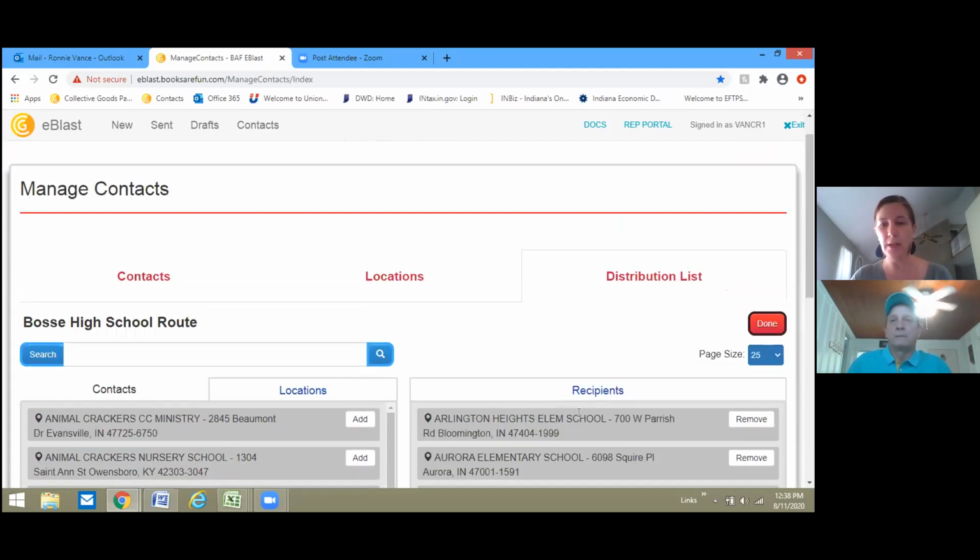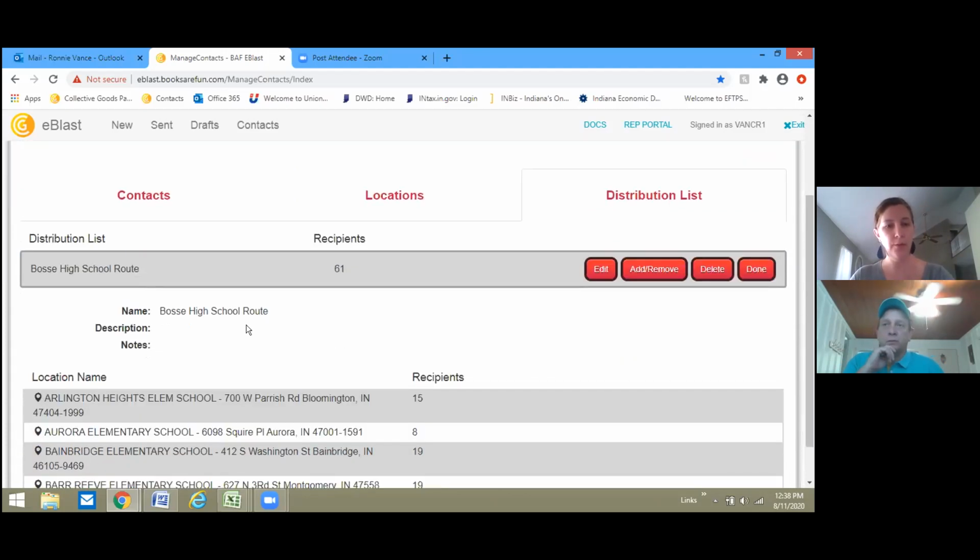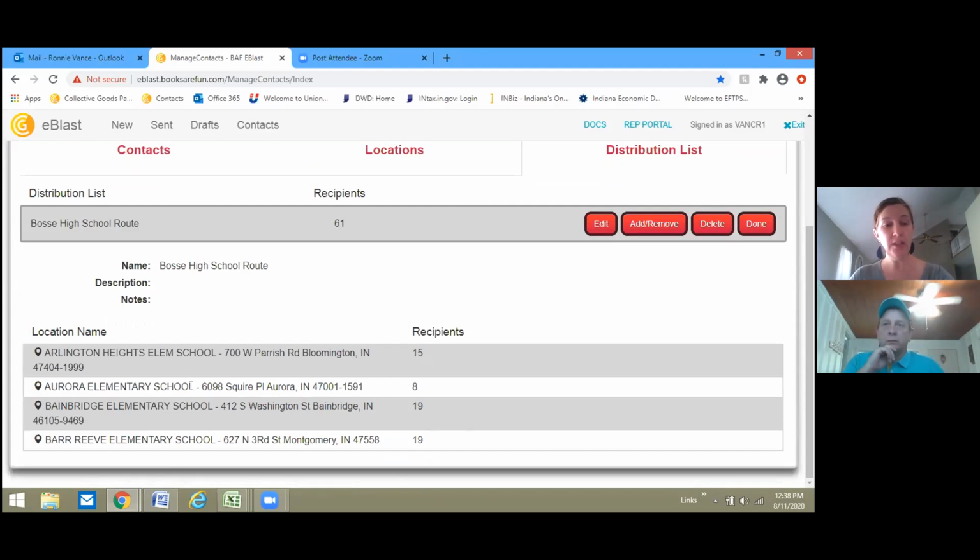So here we've got 4 places on this route. We click done. Boom. There we've got the route. We've got the locations that are in that route down at the bottom, and then you can see we have several different contacts at those places: teachers, staff, secretaries, people who have ordered on the digital order form. So now this route has all the locations in it that we service on that route, along with any person, any teacher, secretary, staff that is tied to that school, whether we entered them in or whether the person ordered on the digital order form.